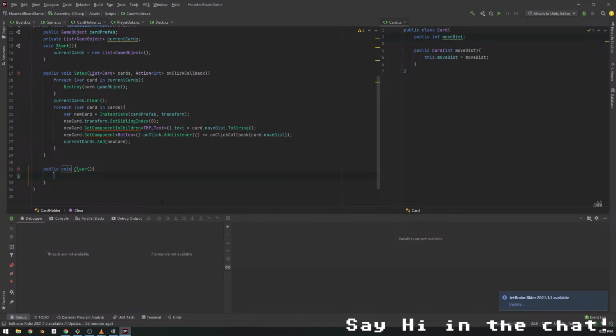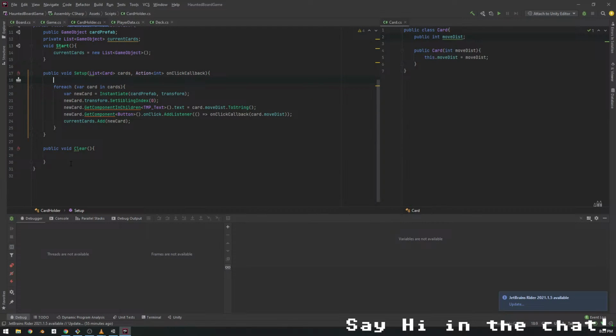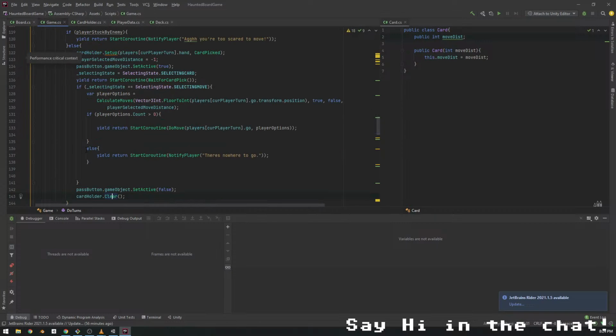Void, don't throw. And then clear is going to be this. We're just going to call that again. Right, so when you set up, it's going to clear it, which means get rid of all the current ones, clear this out, and then do all the things. And then later, if we do setup again, once we're done, we can clear this, it will get rid of them all. And then when we do setup later, it'll call clear, but this will be empty. So, you know, it's very, very little overhead.